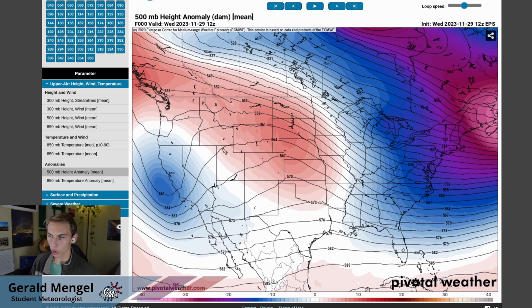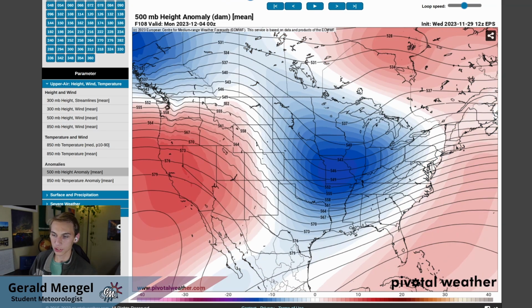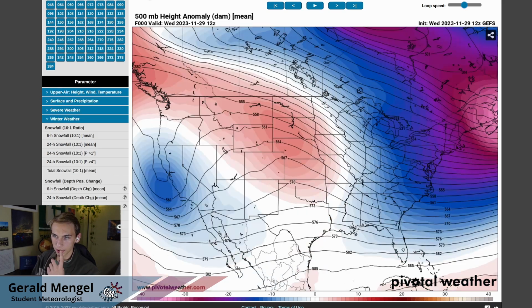Let's take a look first at our European ensemble members at 500 millibars and the height anomalies here. So what this is going to show you is where the European expects troughing to show up, and this matches pretty well with what that operational model run was showing come next Monday. Very impressive pocket of troughing here right into the Ohio River Valley. And should this occur, like this shows, we very well could get a cyclone to form along that trough and ride up the coast and out to sea, bringing some widespread snow potentially into the northeast with a look like this. So that kind of matches the operational run a little bit, and definitely those dots are kind of connecting.